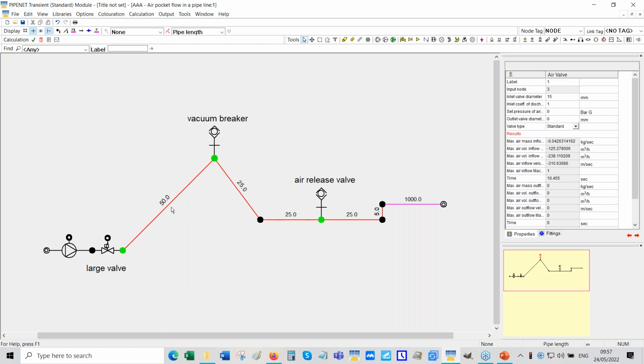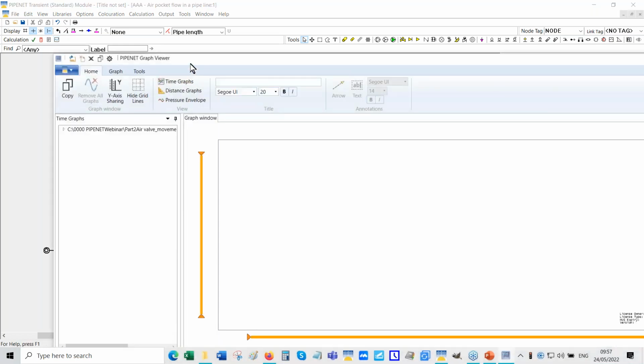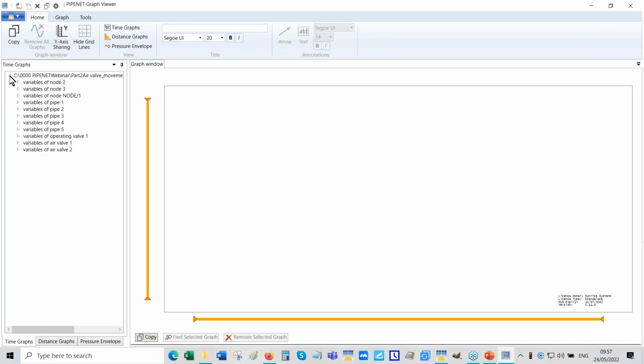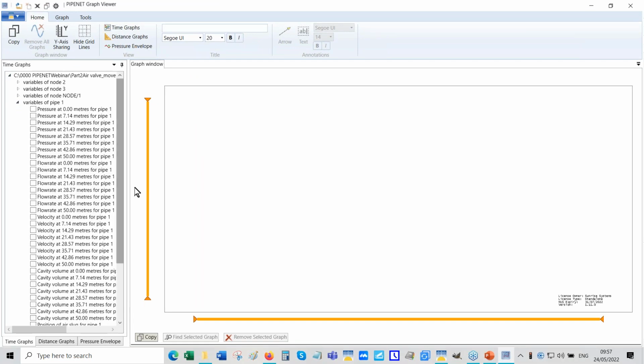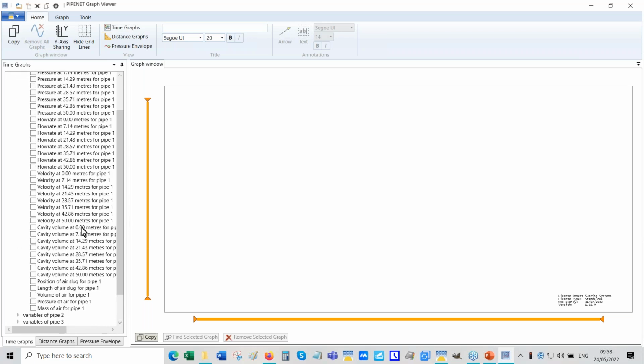So let's have a look at what's happening in that pipe, which is pipe 1.